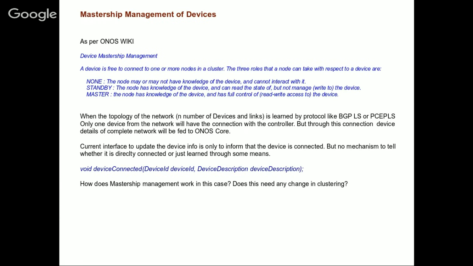So the one question here: how do we support HA? Satish was just talking about the one link, where you collect the topology and talk to the one instance. In the HA case, multiple connections are established between ONOS and the network, that would be the HA solution. Multiple BGP-LS sessions, or a session able to talk to multiple controllers. In such case, ONOS only takes care of the masters. So what is the solution you suggest, Thomas?